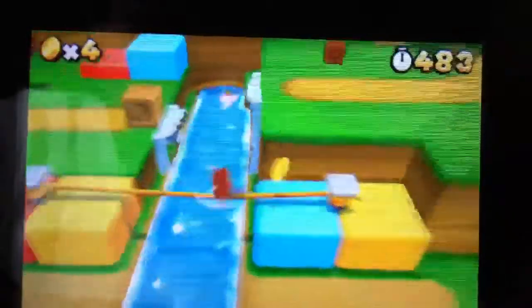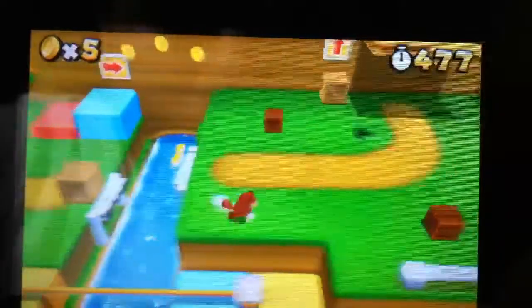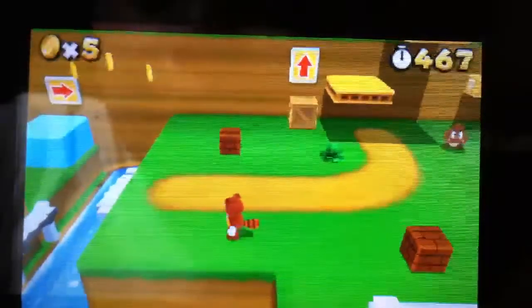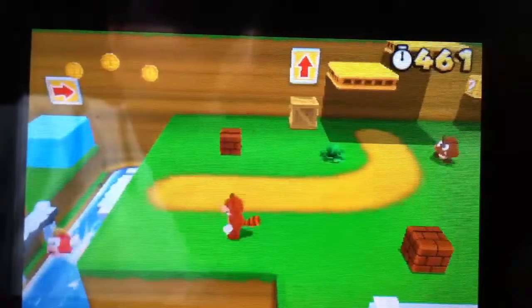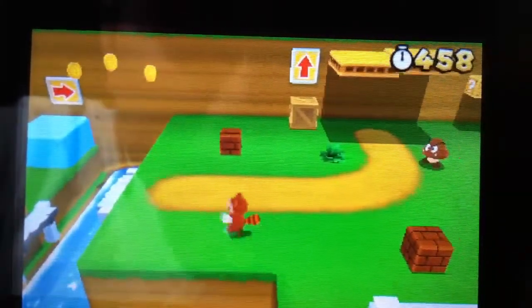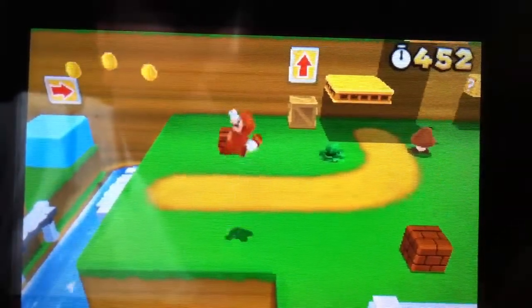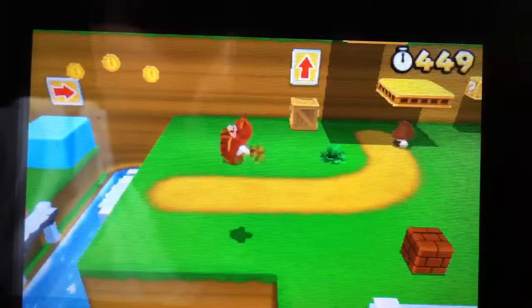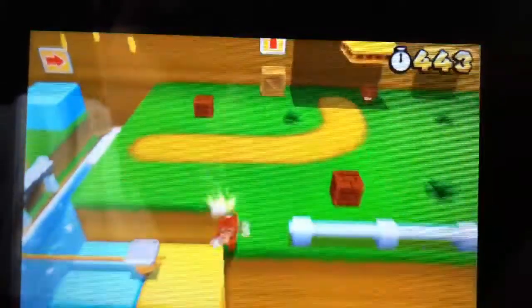Okay, just in case, I'm going to show you the basics. You move with the thing like that. If you play with the 3DS, you see this white thing. A is to jump. X is to also spin attack, like Y. B is to jump, and if you press A, it makes you hover. Yep, and Y is to likely boost.